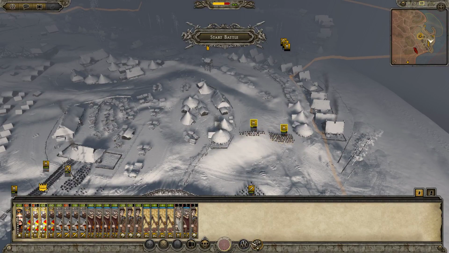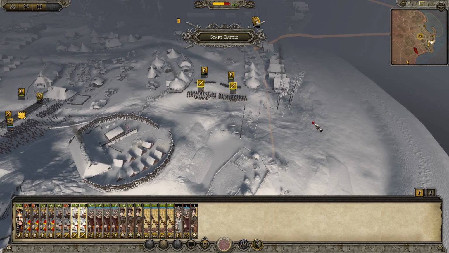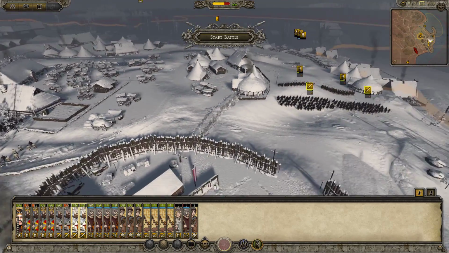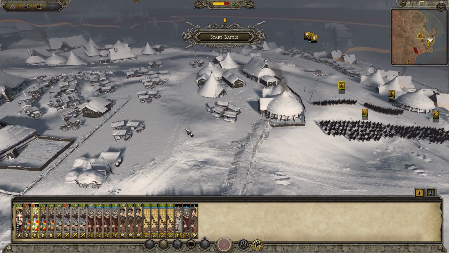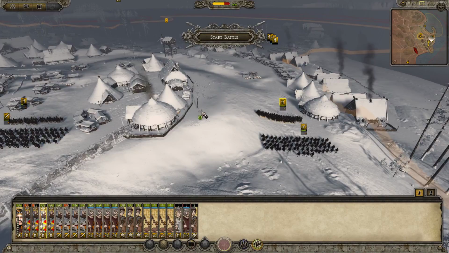So we're going to have spearmen, like so, in spear wall formation. So this way there's no way they can ride. Actually, wait. There's a path there. Didn't see that. This is going to be interesting.